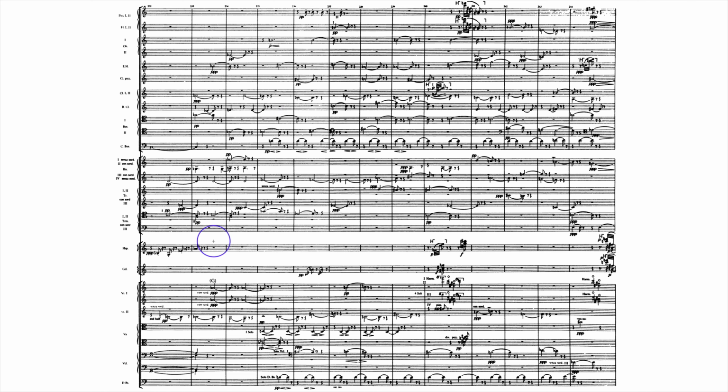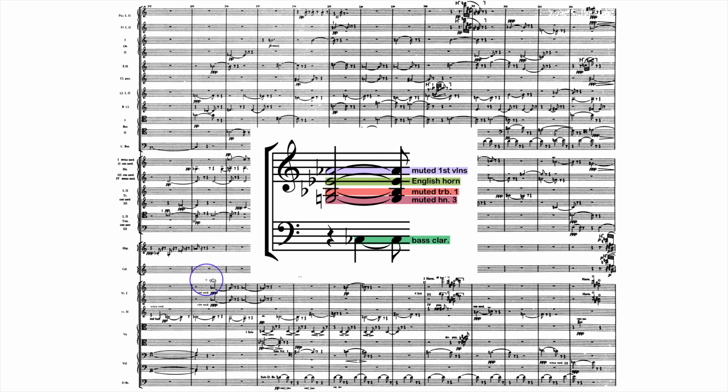Let's go back to the chord structures. We're going to be repeating that same exact chord again. This time C flat, major 13, sharp 5, right? The sharp 5 being G natural. So the top note of A flat is going to be repeated, this time in muted first violins, played sul G. So that's your top note.